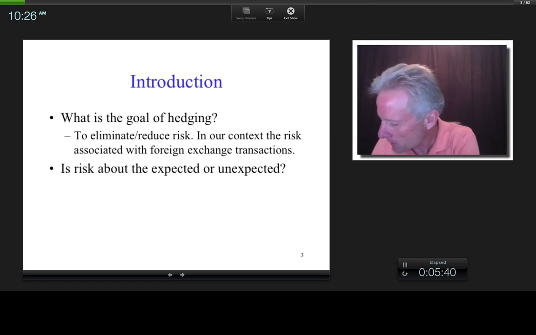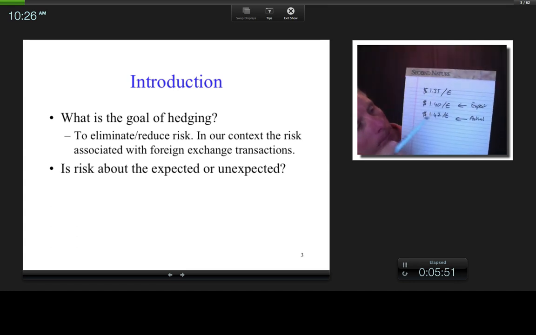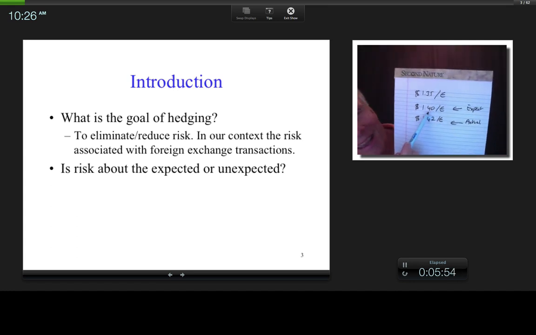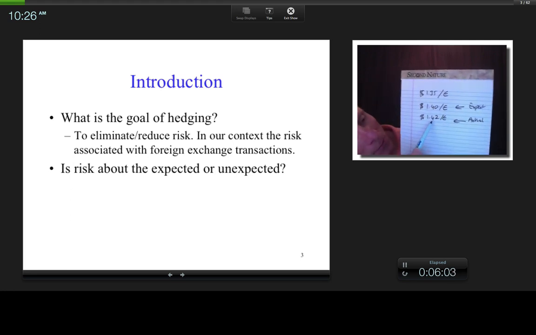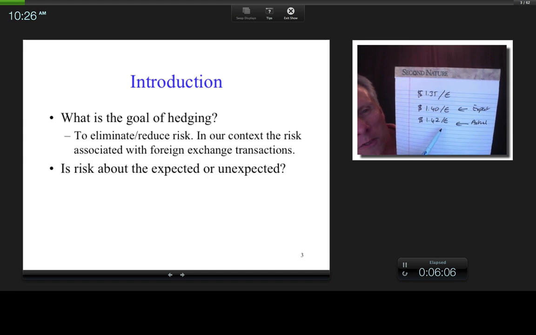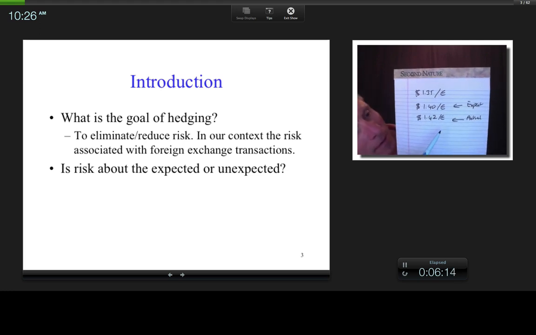I'm going to make something up. So suppose that the actual exchange rate in 3 months is $1.42 per euro. Okay? So here we have today's exchange rate. Again, all these numbers are made up. Here we have the market saying today, hey, in 3 months we expect the exchange rate to be $1.40 per euro. And imagine I have a crystal ball, and 3 months down the road, the actual exchange rate is $1.42 per euro. So if you are going to completely eliminate exchange rate risk associated with hedging, then what difference would you be protecting yourself against?